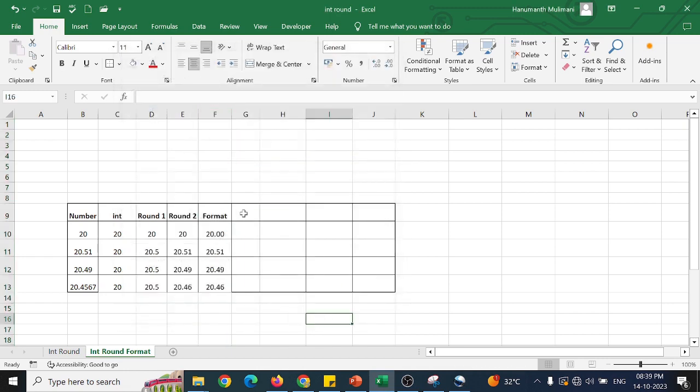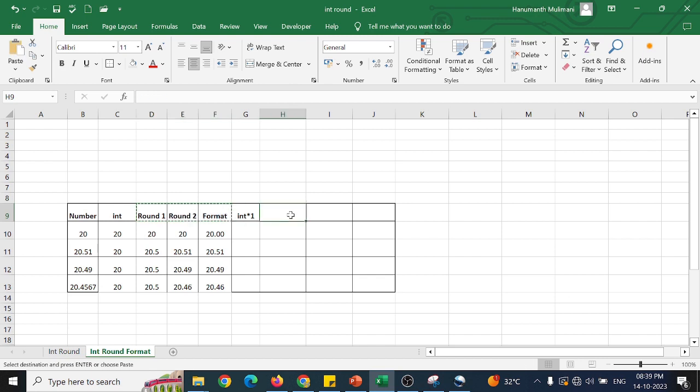Now to know the difference between round and format, what I will do is I will multiply all with 1. So here for int I will be multiplying with 1, and same thing I will do for these also.